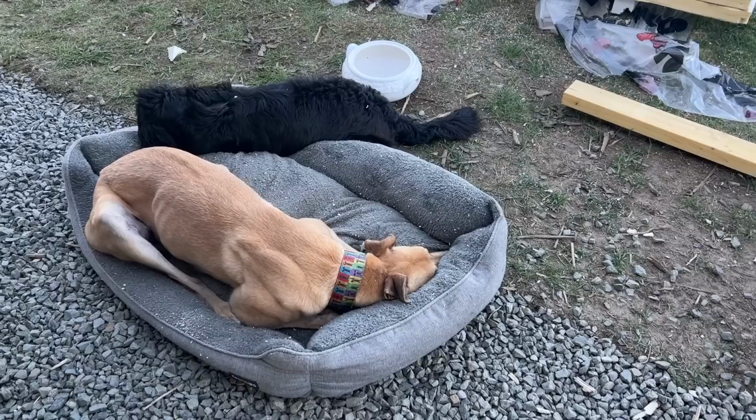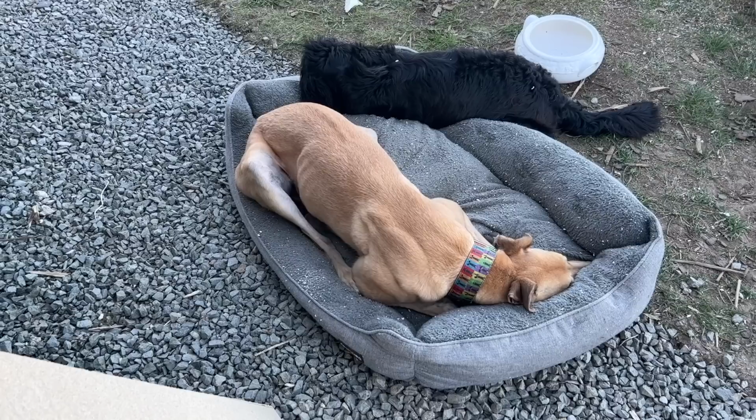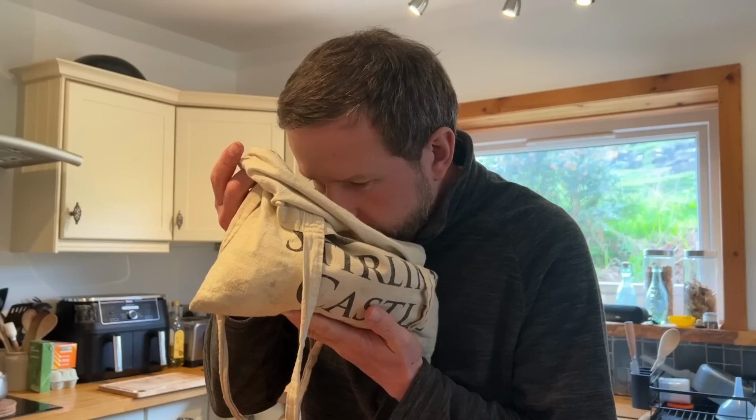Look at these two. In the bed. Best friends. Are they actually in the same bed? They're in the same bed together. Oh, no. That smells absolutely amazing. It is. But it's not coconut, it's gorse flowers. I've got some in my beard, haven't I? I can feel them.